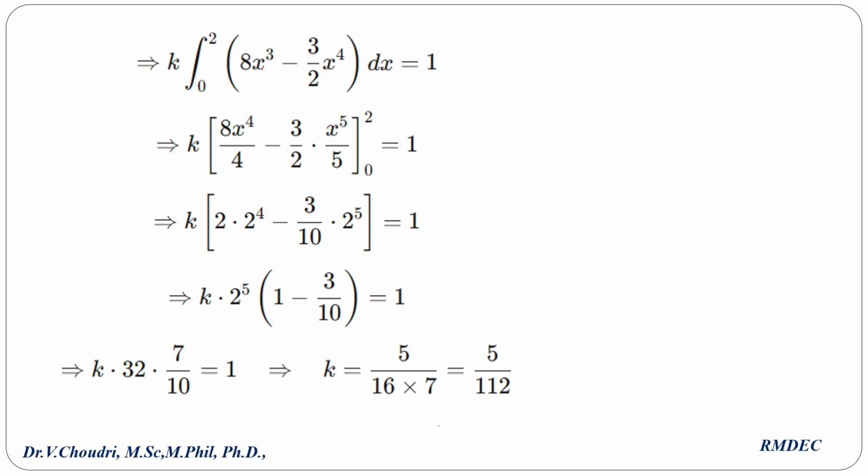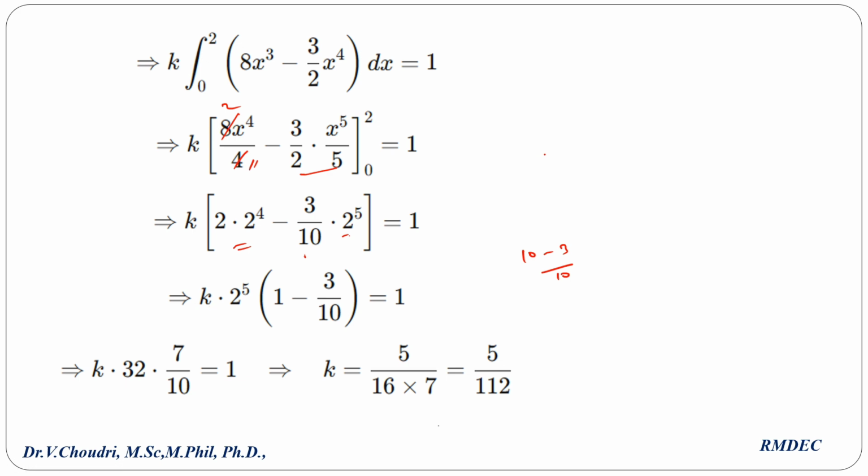Now with respect to x, cube integration is x power 4 by 4, x power 4 integration is x power 5 divided by 5. Now 2 into 5 is 10, cancel by this one 2. So 2, apply the upper limit lower limit: x power 4, 2 power 4 minus 0. Lower limit 0 only now, so no need to substitute. x power 5, 2 power 5 minus 0. Okay, so only 2 power 5. So take 2 power 5 common from the two steps, 1 minus 3 by 10. So 1 minus 3 by 10 is 10 minus 3 divided by 10, answer 7 by 10.